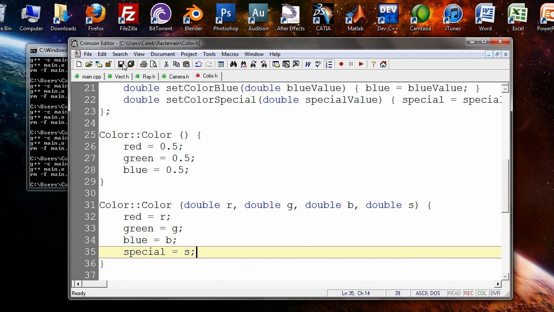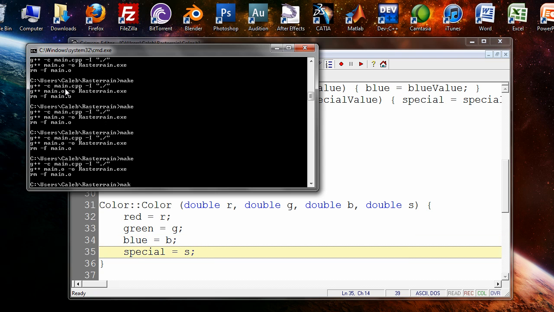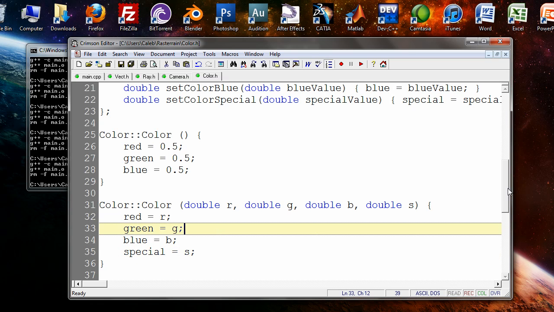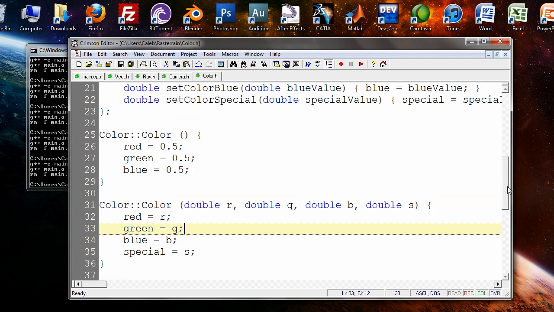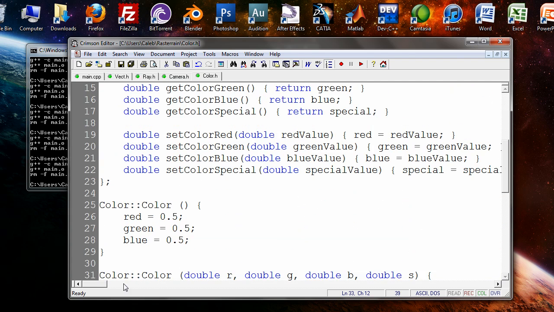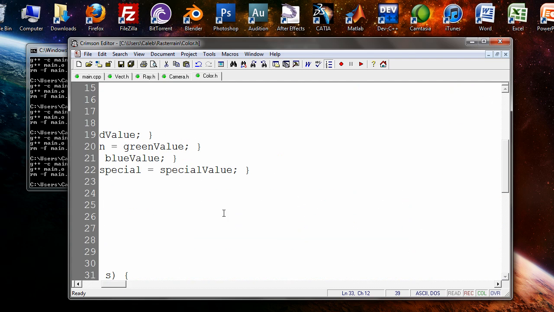Let's compile. Very good. And we'll need to add some more method functions to this in a little while.